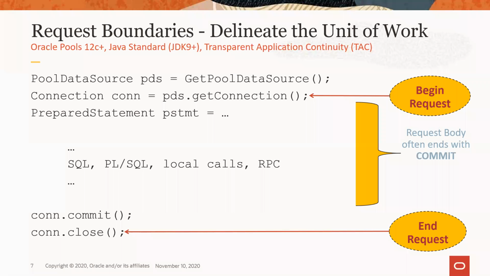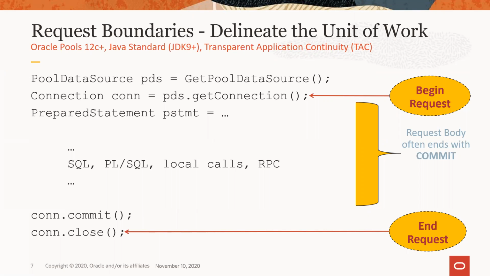Now, when 19C came along, or in fact 18, but primarily 19, we introduced transparent application continuity. And this is a slightly different configuration for application continuity in that it does not require connection pools. It works best with them, but it can work without them. So if you have legacy applications out there that do not use pools, or an application that you've currently developed or somebody has come off the shelf, but does not use an Oracle pool, then transparent application continuity can do the same for you as far as defining the requests.